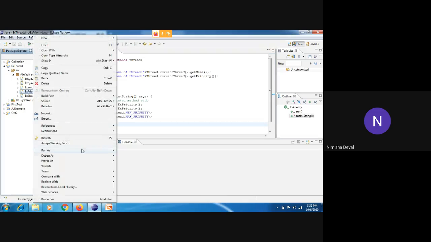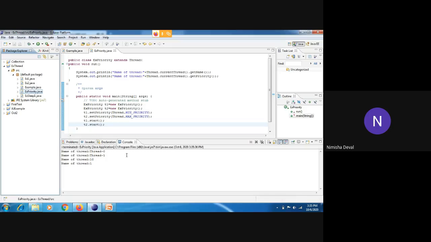So I will execute it. You can see its answer. Okay. According to this statement, it has first displayed which thread has started first and which thread has started next. So in total two threads are there and it has printed their priorities. We have assigned the first thread the minimum priority. And you know, whenever we use the minimum priority, the number given to it is nothing but 1.